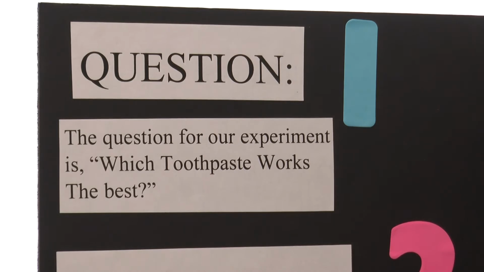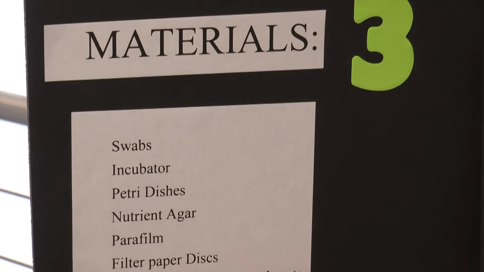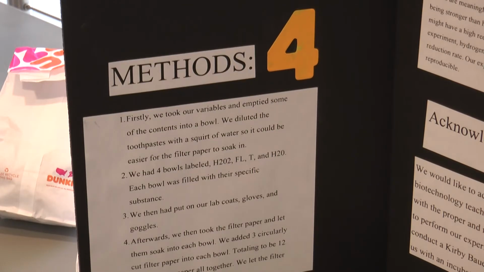And after we performed our Kirby-Bauer test, well, before, we actually had to swab her mouth for the bacteria, and we had placed them on nutrient agar plates. And our 4 variables were water, hydrogen peroxide, fluoride, and triglycerin. And we swabbed her mouth and we put them on the plates, and then we left them in the incubator for around 3 days. Around 3 days. And once we came back, we had our results.